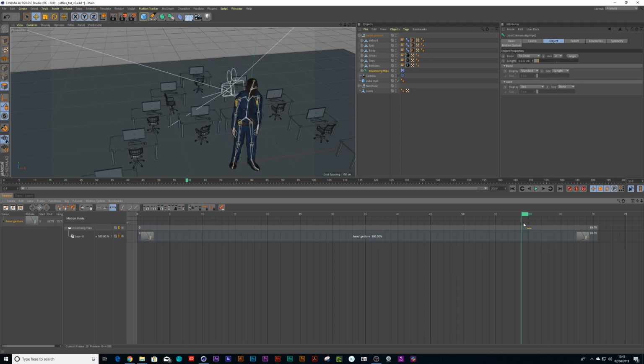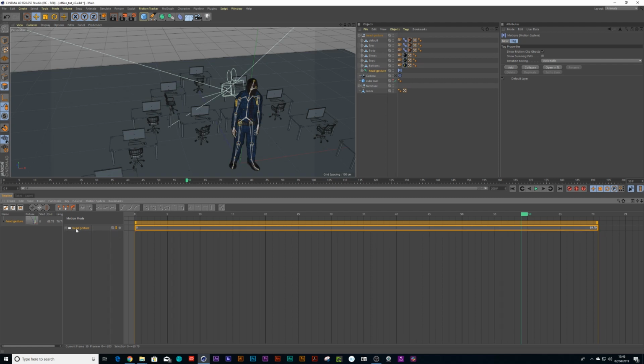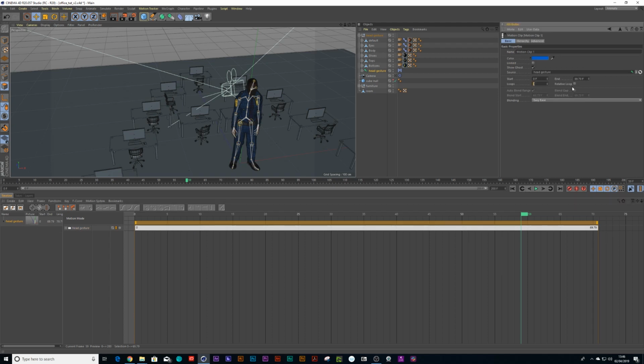And the nice thing you can do with this now is, let's actually just name this also, it will be called Head Gesture. I definitely recommend labeling these, because once you add more characters in here, it gets really confusing. So you'll click on Head Gesture. You click on the layer and you can do a whole bunch of things. You can loop the character as many times as you want. If it's a longer scene, the talking will just loop and loop.